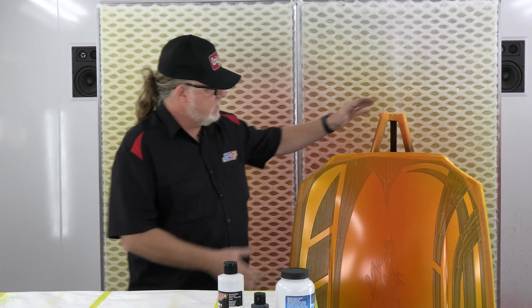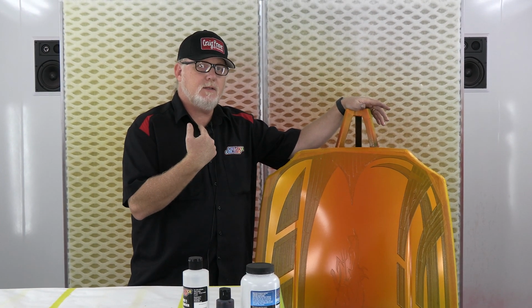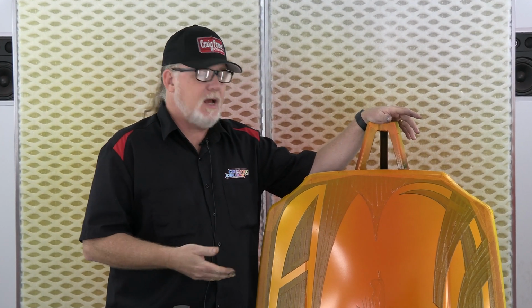Okay, we've got the candy all done on here that Chris did literally last night, so it sat all night long. I didn't really have to wait; I could have come in and done the drop shadow almost immediately. For unmasking, I always recommend waiting for it to completely dry so you don't get any wet paint anywhere on it.